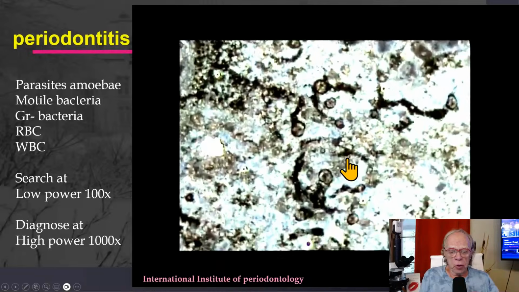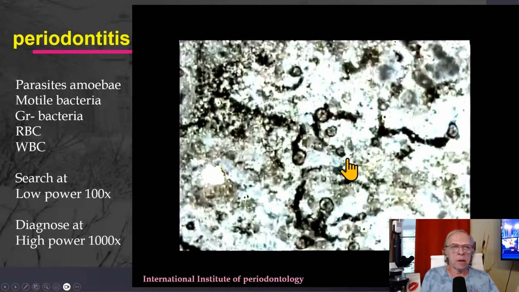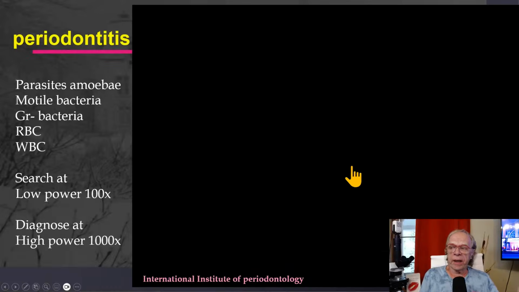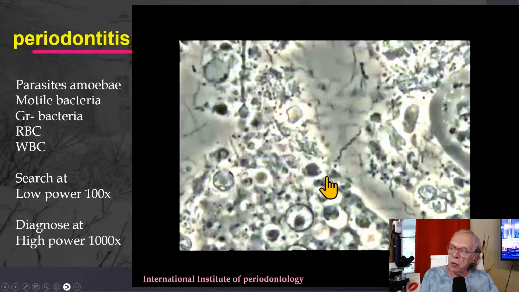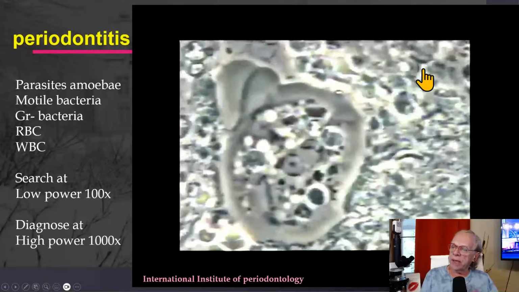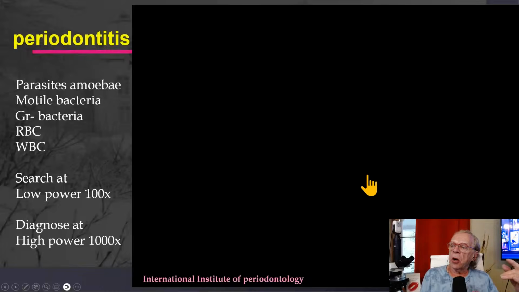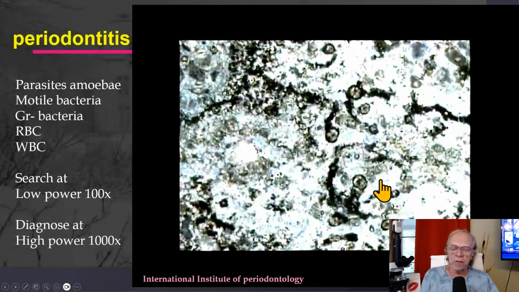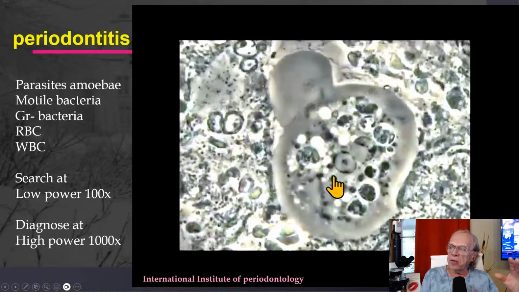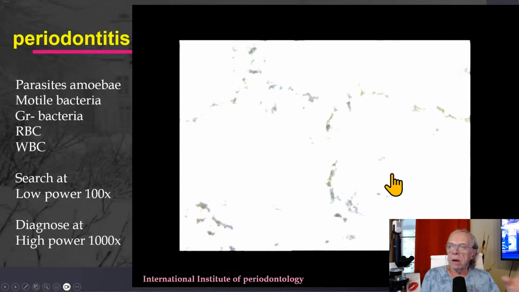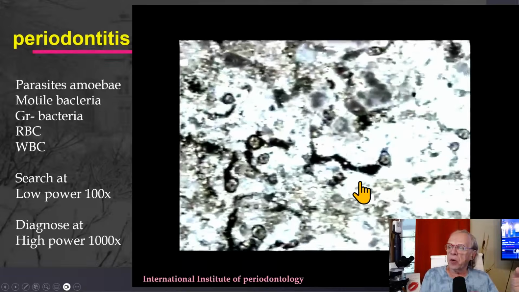Many times I go back to low power, high power, low power, so I can make the diagnostic. And so you also can learn how to find the parasite. So what you have to do is go low power, high power. You see, here's the dead one. It's very much a live one. So here again, you make your diagnostic with the nucleus. Looking for the nucleus is the most important thing, because if you have a macrophage, the macrophage is 12 micron in diameter, it is larger. So here are typical Entamoeba gingivalis.